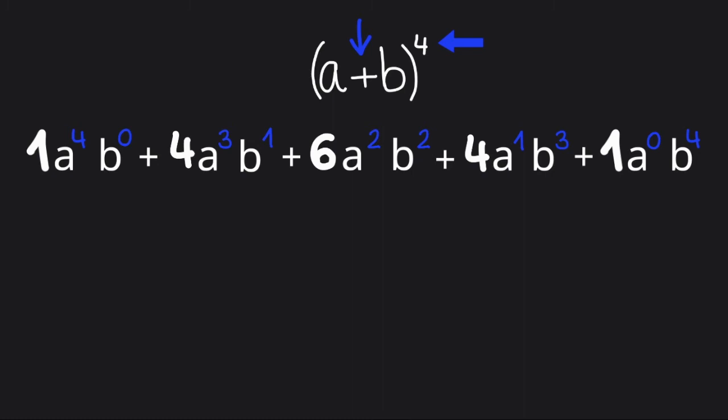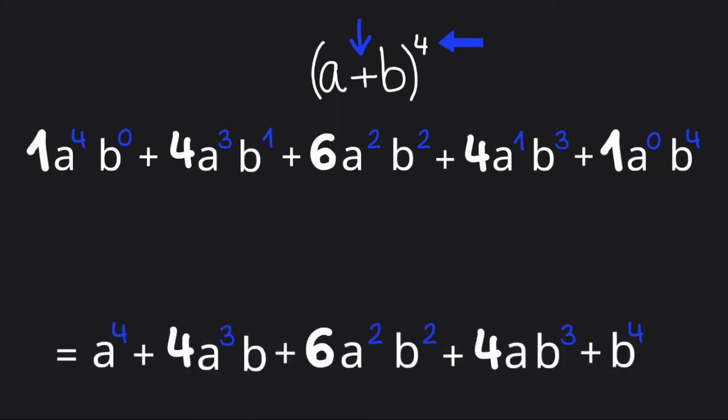Of course, you can see that we have things raised to the power of 1 or the power of 0, and we also have variables multiplied by 1. So we can take away the 1s and the variable raised to the power of 0, and shorten the variables raised to the power of 1, and that gives us this.